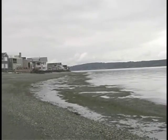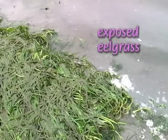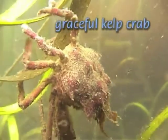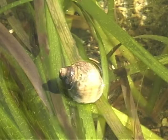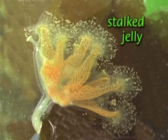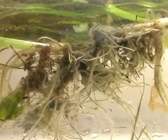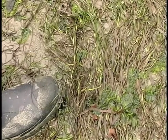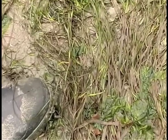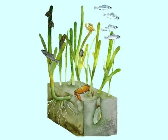On sandy and muddy beaches, the low tide often uncovers part of an eelgrass bed that thrives in the shallows. The earthly analog of this important habitat might be a prairie, which hosts a highly diverse community of plants and animals. An extensive root system anchors the eelgrass plants to the muddy bottom. Try to step around the exposed blades as you look closely for evidence of the life forms that depend on these extensive beds.